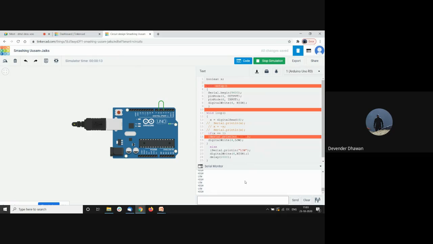Any doubts? No, sir. Okay, so this was a basic program which we can use. We just simply shorted this particular thing. So now in the next session we can try to add some sensors and actuators here, and accordingly we will write some program here to understand them. If there are no doubts, we can stop for this session, and then we will start back at 12 again.